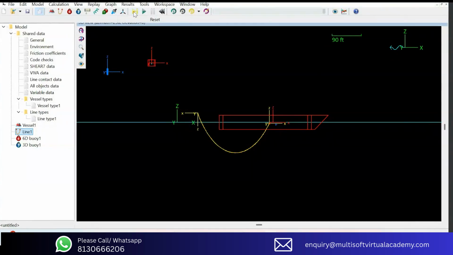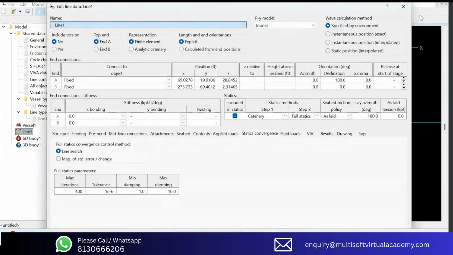Once you press this button, initially it will show line statics. Yeah, I know the status bar. I have OrcaFlex now, the license one on my system. Yeah, I can show you when we start to do modeling. But this is good to know, because you will know when exactly.